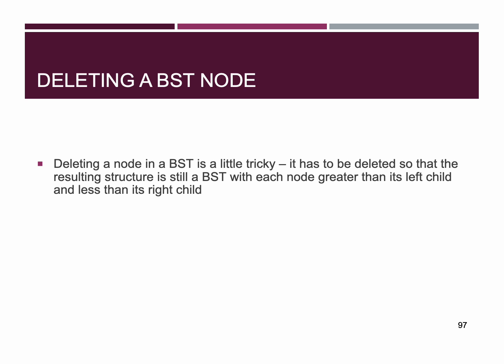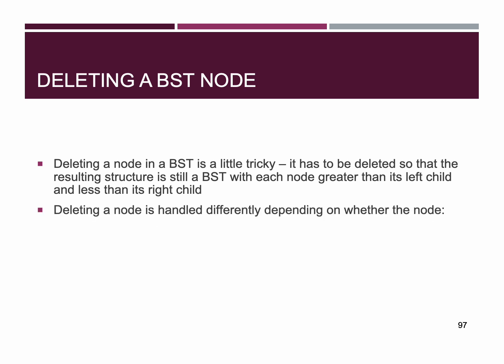Okay, now we'll see deleting a BST node. How can we delete? We just saw insertion and searching operations. Now we'll see how we can delete a node. Deleting a node in a BST is a little tricky. It has to be deleted so that the resulting structure is still a BST, with each node greater than its left child and less than its right child.